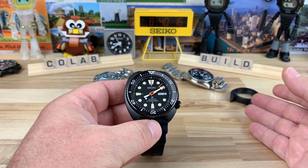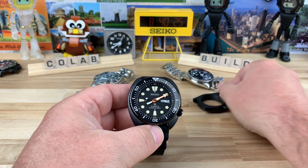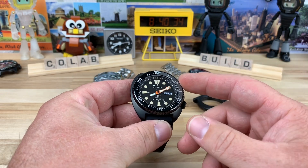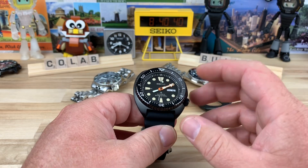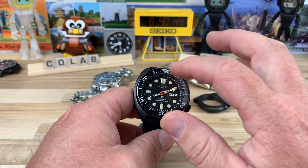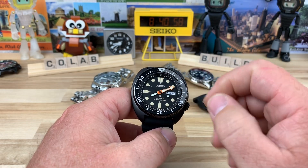I think I'm going to do a 12-hour stealth bezel from Namokis. It's going to be a hodgepodge of parts — this is a 444 case. I haven't decided on a bezel yet; it might be a Crystal Times. It needs to be matte black, or I might even do another Cerakoted SKX one — I'd kind of rather go aftermarket, we'll see. The chapter ring will probably be from DLW; they have a black one that's indexed, and on the five marks they're orange, so it'll match that minute hand, which I think will be really cool.